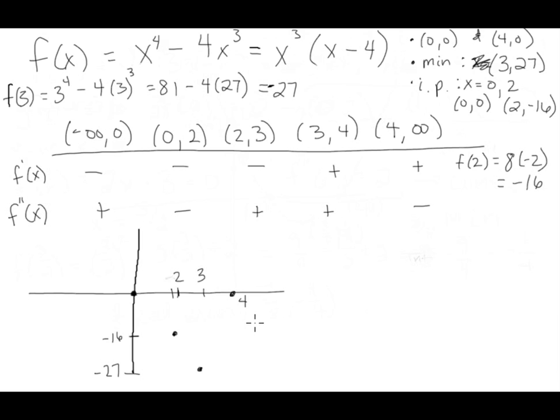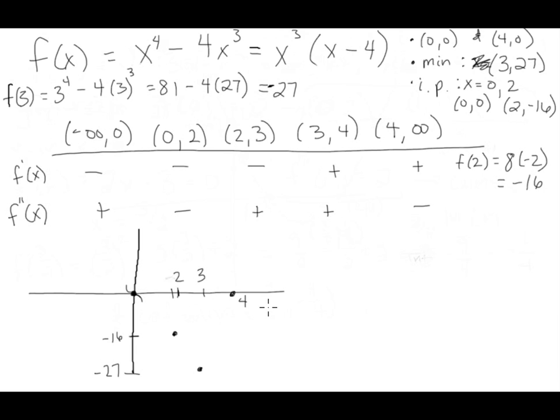So I look at all of the different points that I have, and I look at what each of the derivatives is doing. So at (0, 0), I have a function that's coming in, and it is decreasing but concave up. So the shape coming in looks a little bit like that. And I usually in pencil just kind of sketch the shape right on the inflection point I'm going to be thinking about. And then on the right side of the inflection point, I have something that is concave down and also decreasing. So it's going to do something like that.